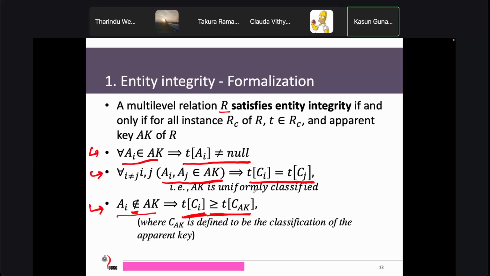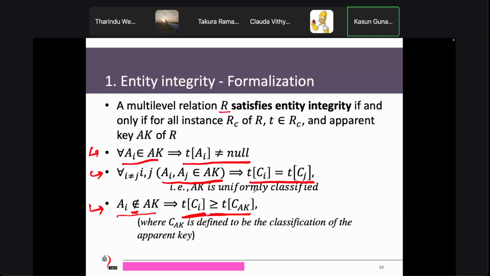So this constraint ensures that a user can see the key if the user is permitted to see any other part of the tuple. It is important to note that it is not the other way, such that the user can see other attributes if the user can see the key.